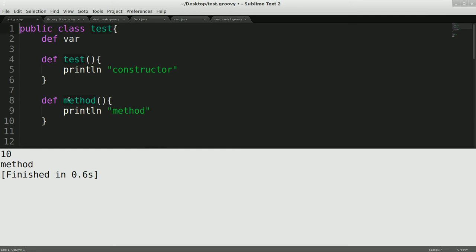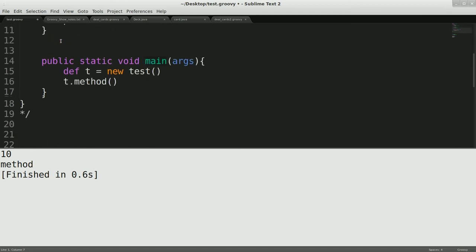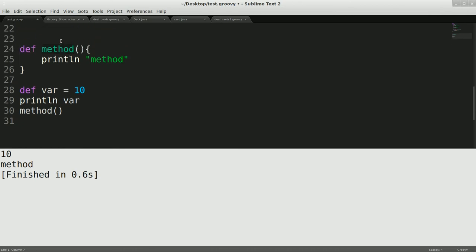I prefer to use classes for various reasons. Just because if you ever want to use things like, I think it's the at Log4j annotation, if you say you want to add logging, the thing about Log4j is you need to have a class. So a lot of times I'll use classes, but if it's just something quick and just a little script that does something, I might not bother.